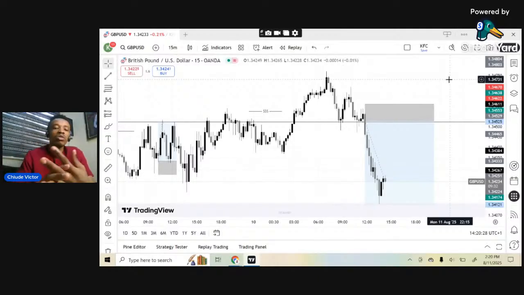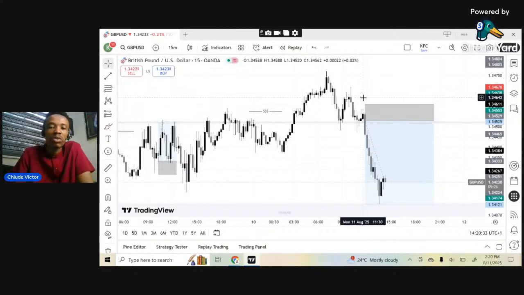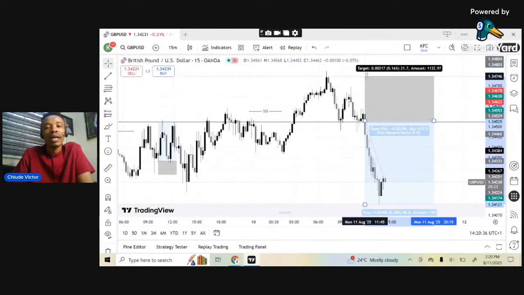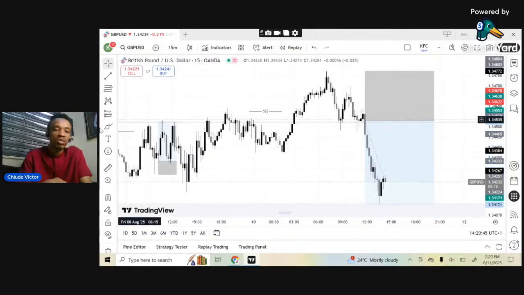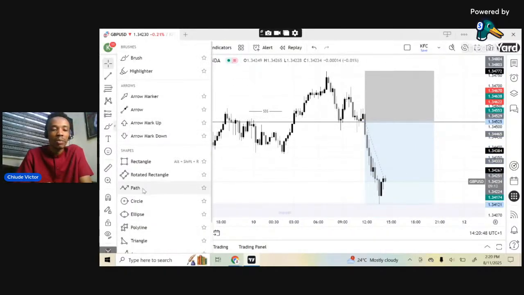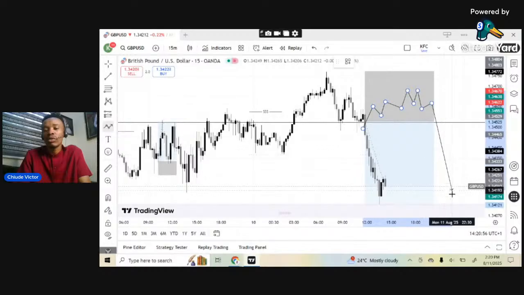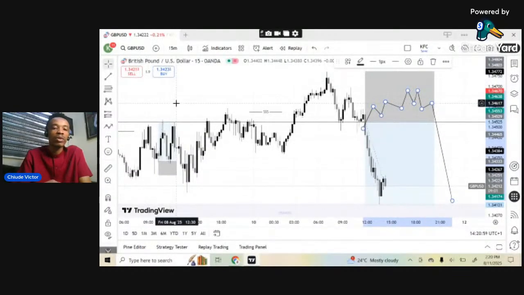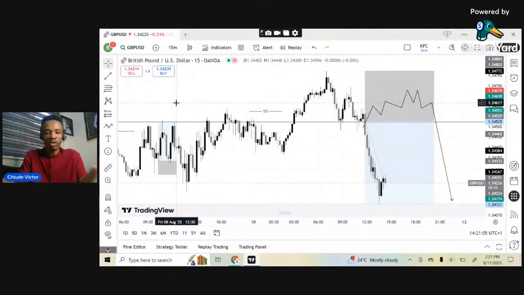But in this case, because the G has been manipulating for some time, like what you see here, and the DX factor as well, I just thought, okay, fine. Since I know price will return back here again, meaning that the movers in the market have moved price, let me put myself in there so that in case for any reason there's a manipulation, like what has been happening in the market recently, it will in the long run shift back and hit back to my take profits. That was why I put my stop loss in that level. With all of this explanation, you're learning a few things that can guide you in getting your entries.